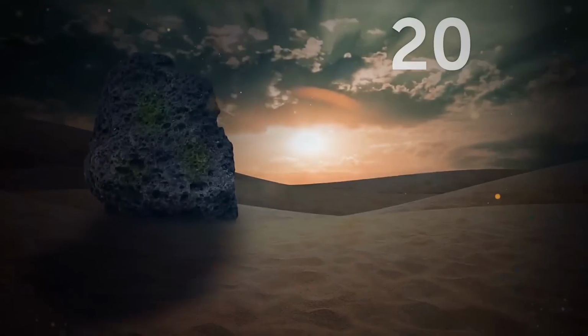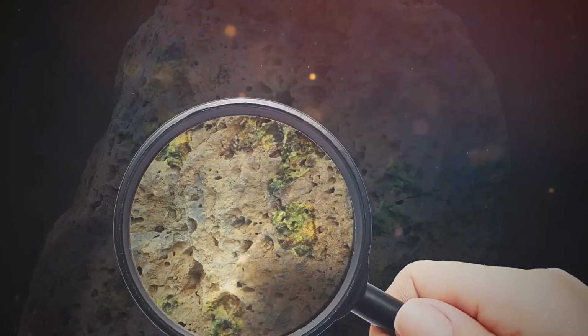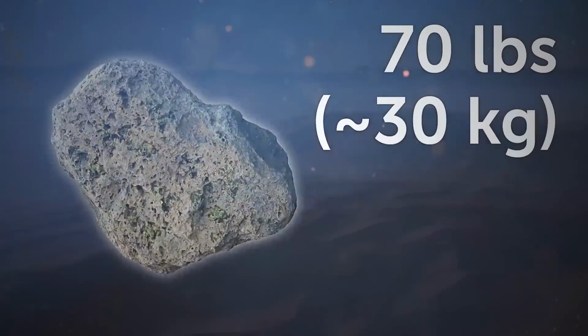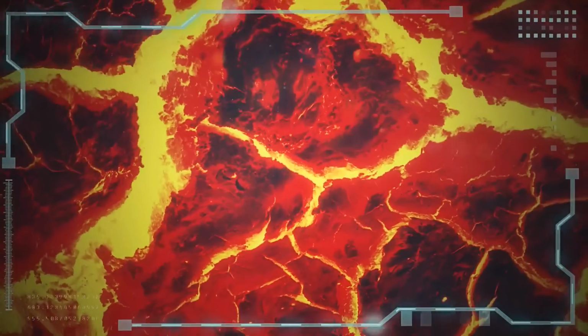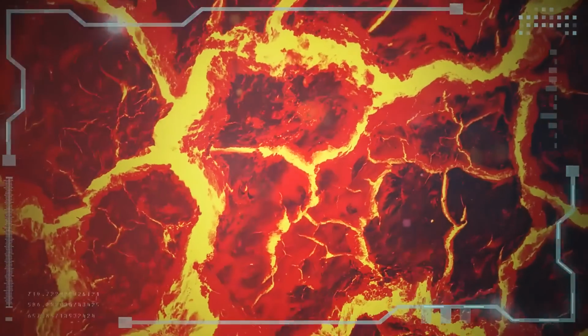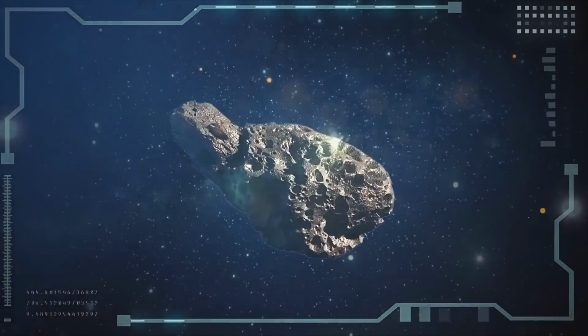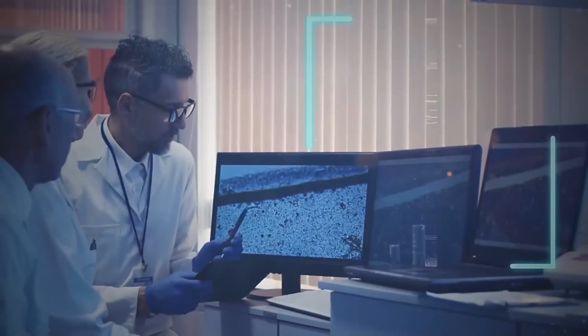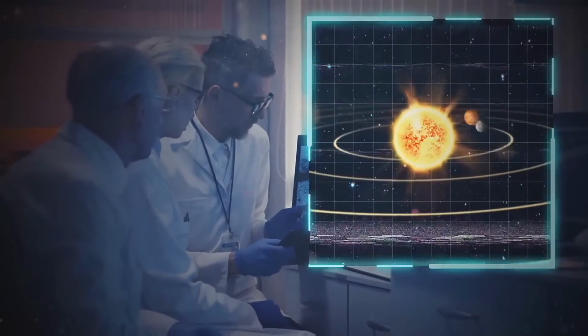The rock was discovered in 2020, but the erosion of extraterrestrial rocks shows that it could have fallen much earlier. This ancient thing weighing around 70 pounds has several pieces of different meteorites inside. In simple words, it's a volcanic rock consisting of lava. It has cooled, solidified, and crystallized. That's why you notice the glitter. Scientists hope that further study of the rock will help to learn more about our solar system foundation.